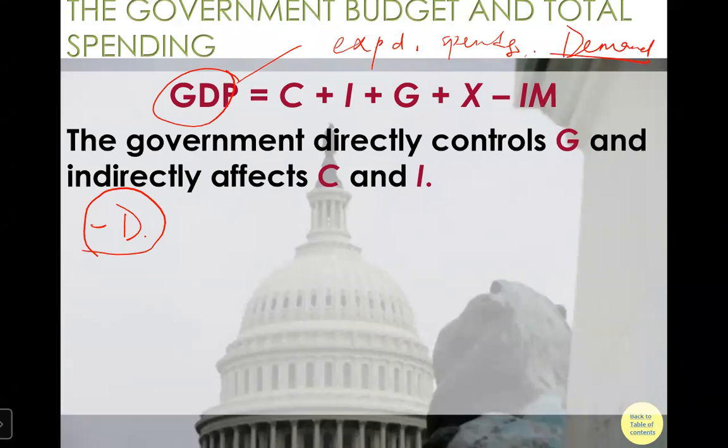largely through the adjustment in the labor market. But from this equation, we can see the government has the ability to mitigate this fluctuation. Why? It's because the government can directly control G, and it can also indirectly affect C and I. Let's go one by one. So G: basically the government says, I'm going to carry out a spending program, like back in the 40s, when they decided to spend money to renovate the highway system.